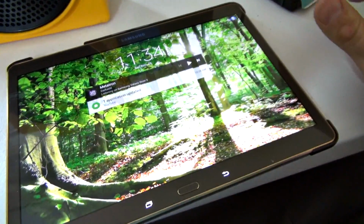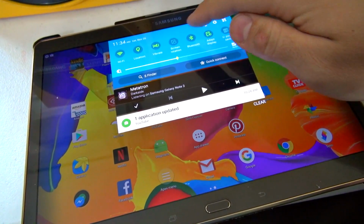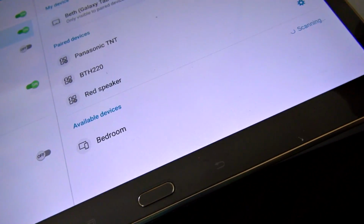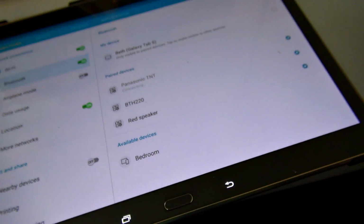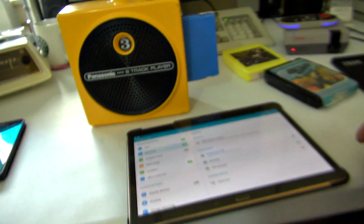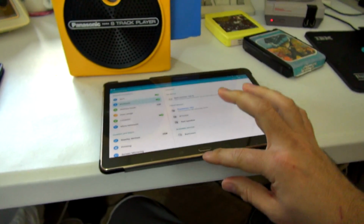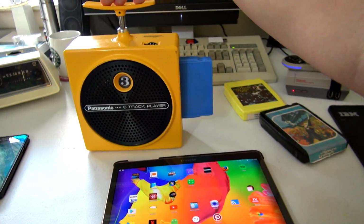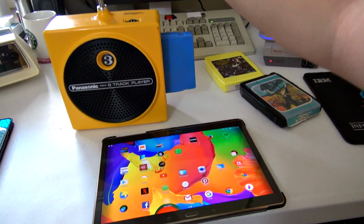So I turn on the tablet. Where's the Bluetooth? Connect to the Panasonic TNT. And it just connected. So here's the other cool part of this. If I hold down the plunger for more than a second or two, I'll get a Google search voice prompt.